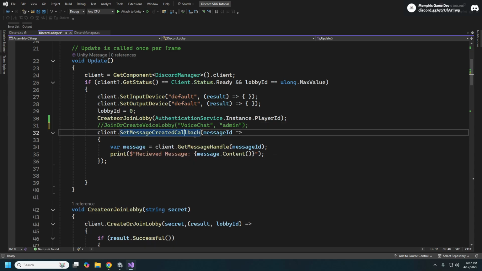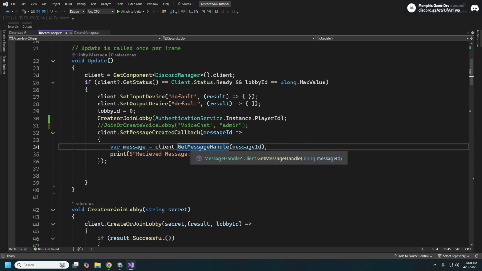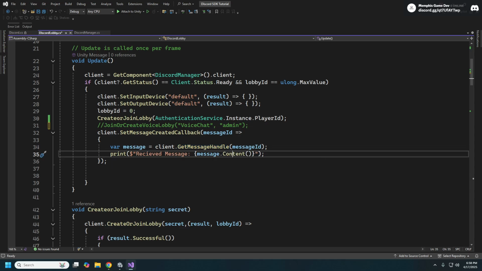So when a new message is created, this will grab the message ID, you get the message handle, and then the message.content will be the actual message.